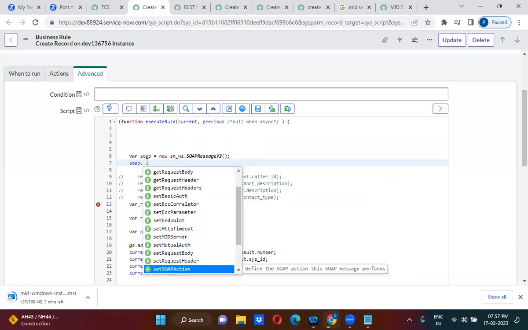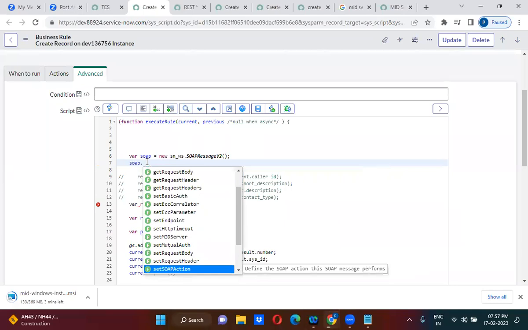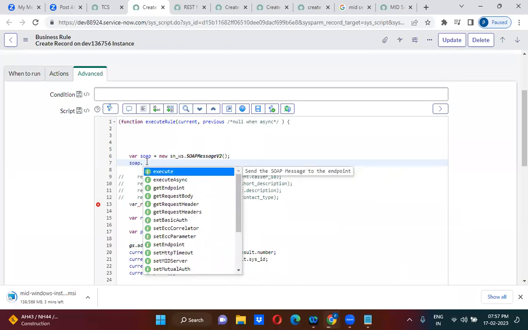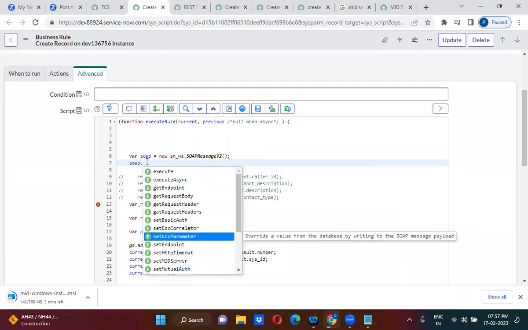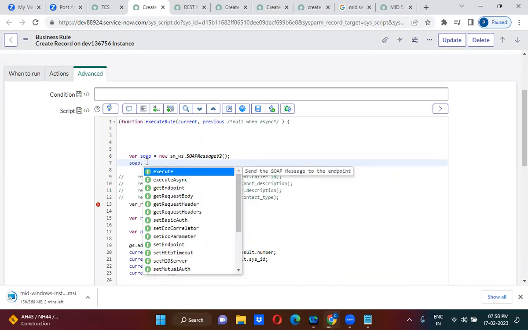Where is the status code? Somewhere you will see the status code.